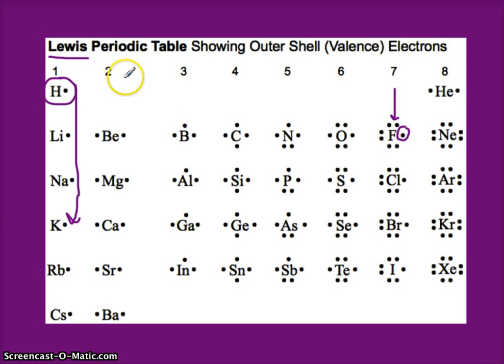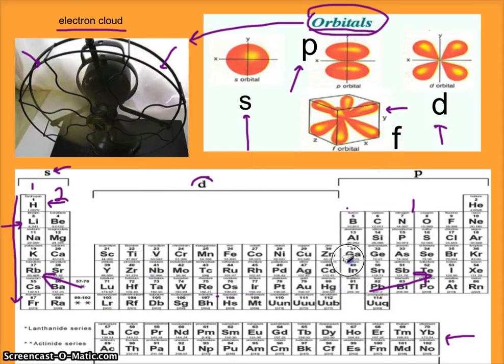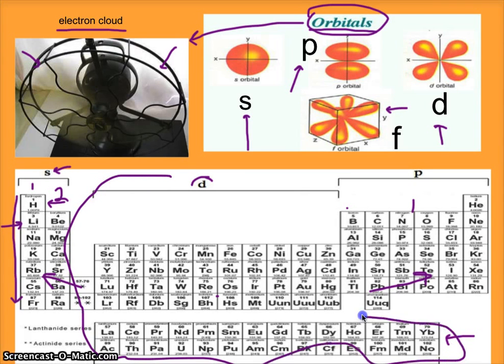Now, one thing you may notice is we did not include anything in these d and f orbitals. Let me go back to where we had a periodic table. Yeah, we did not include anything from these d and f orbitals here. So all that area there is just something we're going to deal with in time. They just don't match up very well with the other elements. You're not going to find as many compounds with them. But whenever we look at this Lewis dot structure, it's talking about column 1, column 2, then 3, 4, 5, 6, 7, 8, like right over here. And those are the ones we're going to be looking at most.